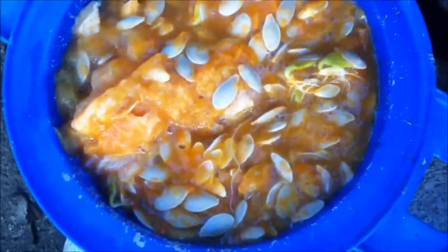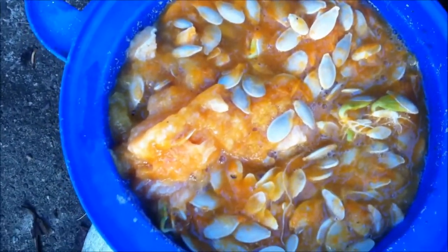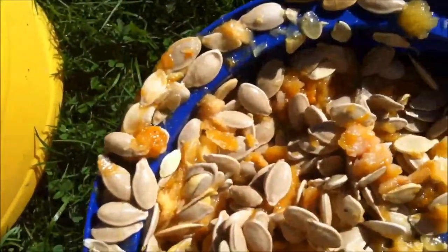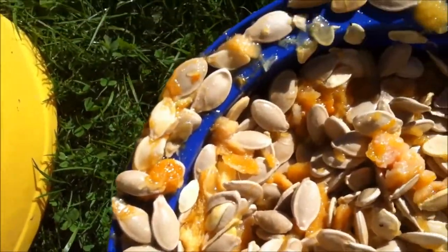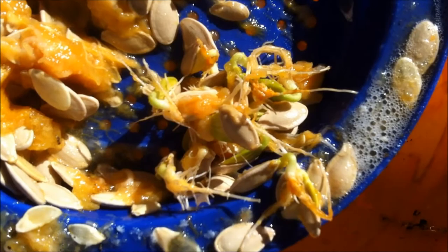Absolutely loads. Some have started to sprout, but I'll rinse them off. There's loads more in there. I'll rinse them off and dry them out, pick the bigger ones and the better ones. And I think that's going to go in the compost. There's quite a few that have sprouted, and quite a lot that haven't, so I'll separate them and dry them out. At least they're viable. Sun's come out as well, so I might be able to get the grass cut.